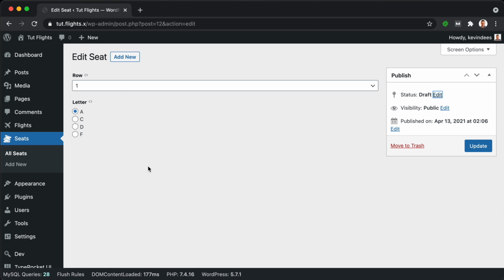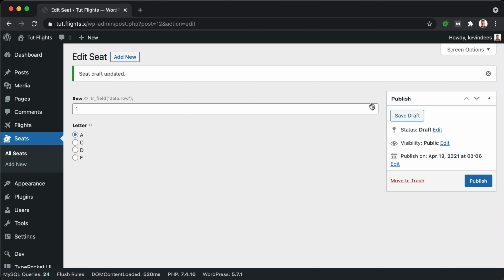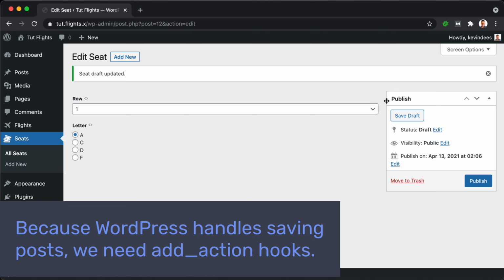So when we do field validation, we're only really going to be able to validate our own fields. If we want to validate everything on the page, then we should best move to a custom resource like we did in the previous videos where we created this flights system. Now, if we are going to add field validation to our post type, we have to understand how WordPress handles this. So when I hit update here, WordPress sends off its own request and does its own response mechanism. So in order to add field validation, we're going to have to use WordPress hooks.